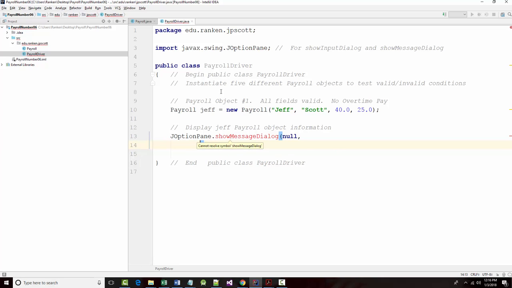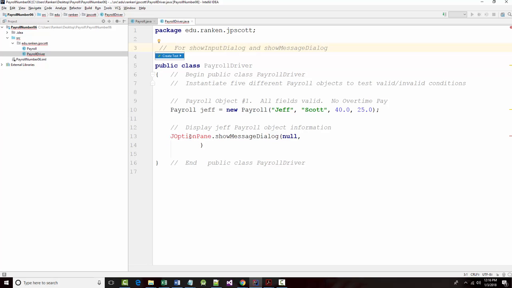I cannot resolve that symbol. JOptionPane dot show message dialog. I think I spelled it all correctly. Huh. javax.swing.JOptionPane. That is correct. Let's try it like this. Let's remove that. Okay, good.